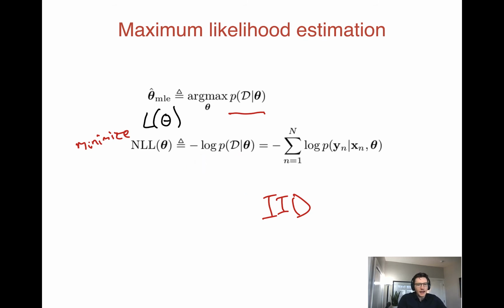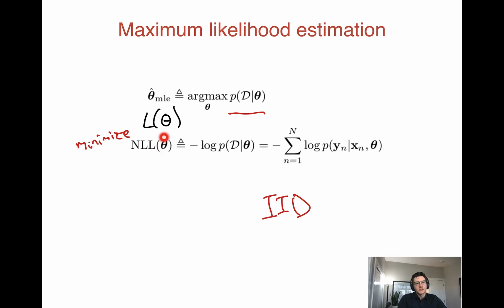One thing that's handy about the negative log likelihood is that probabilities are all less than 1, so the log of probabilities is always going to be negative. If you're using just the likelihood itself, you're going to end up with a ton of negative signs all over your expressions, and it's easy to forget those. Versus if you use the negative log likelihood, they all cancel with this one.